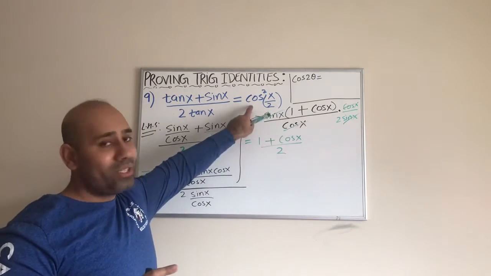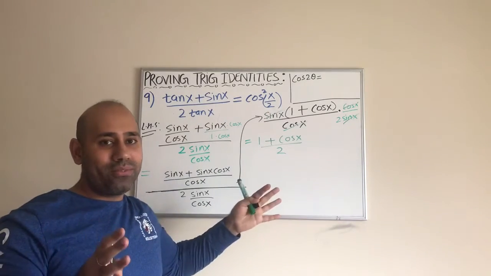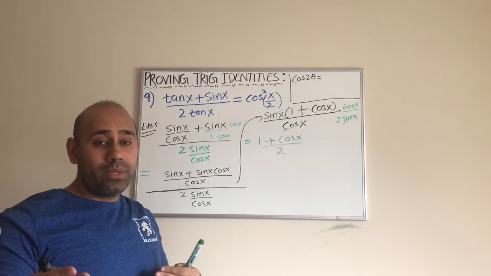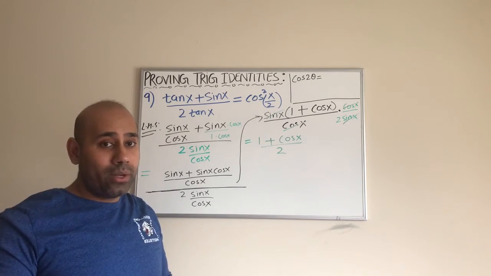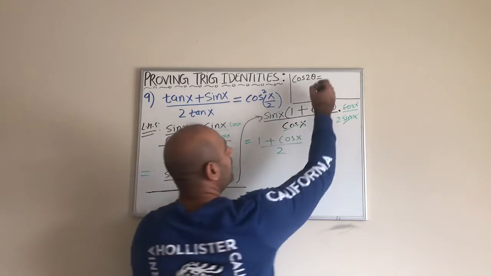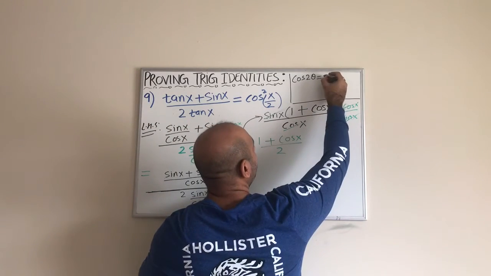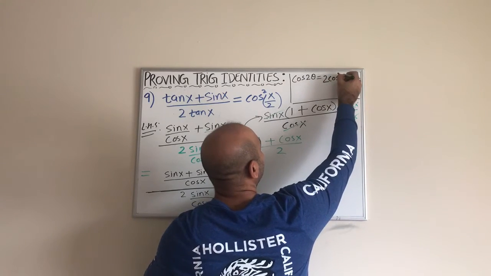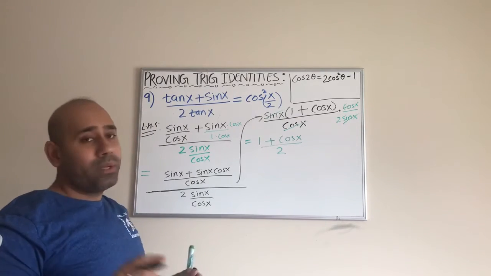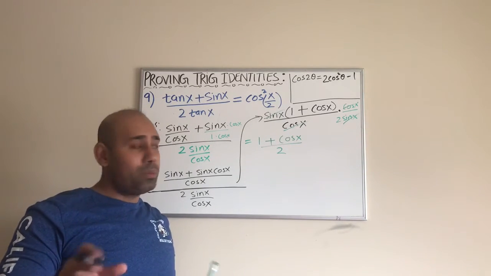Here, guys, we want cosine. So we are not going to use the sine formula or both formulas. We're only going to use the one which has only the cosine. Okay, so the cosine one is 2 cosine square theta minus 1. Okay, that is the cosine one. You can always check it on your formula sheets as well.